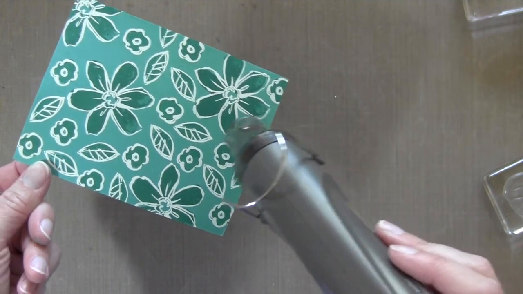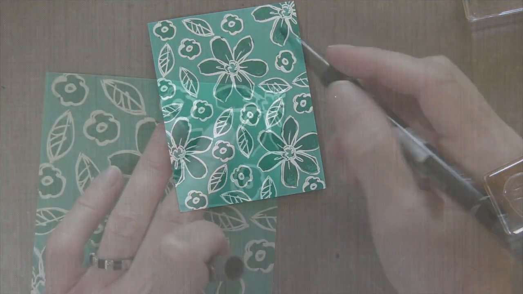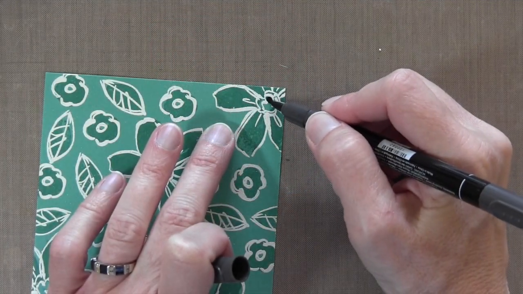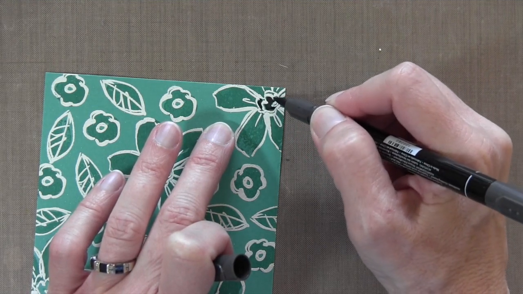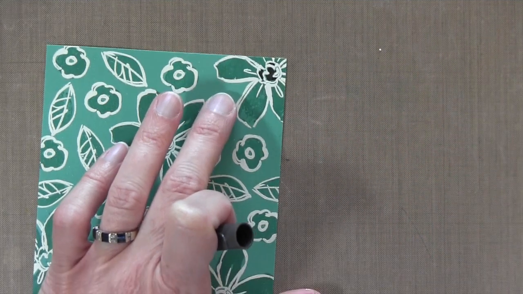So it does take a little bit of time to go back and forth, but I love the look of this. It's so pretty. Now, you could leave it as is. I think it looks really pretty without the black, but I thought it'd be interesting to get a little bit of an extra pop in the center of the flower with some marker.